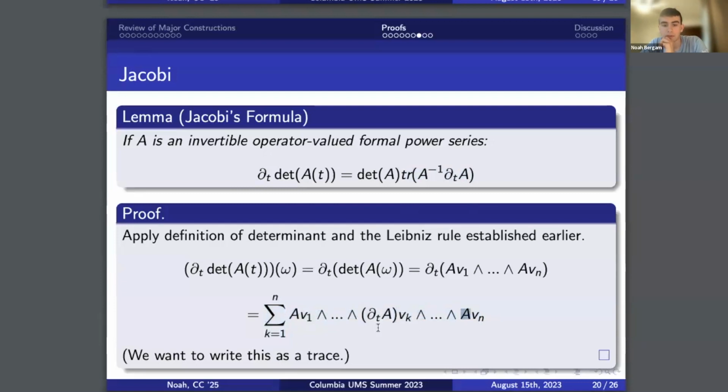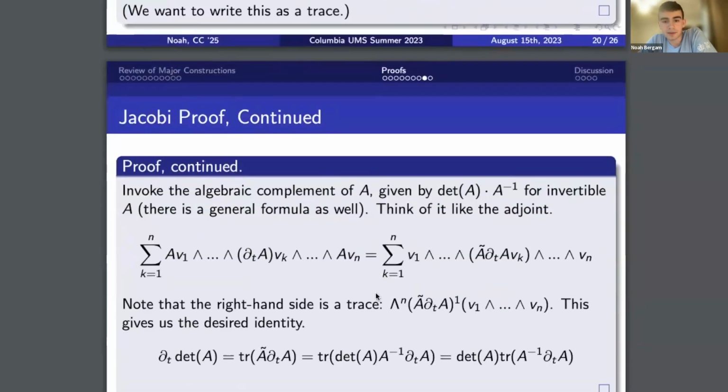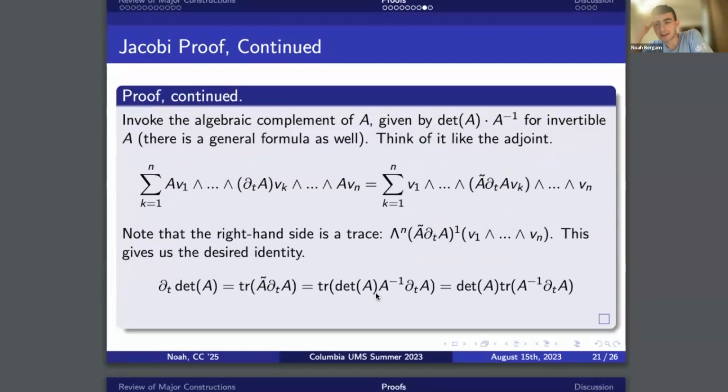And we really want these all to be clean V1 through VKs, so that there's just an omega, because ultimately at the end we're going to want to pull out an omega and see what the factor is in front, or whatever the operator is in front. That's going to be this. So the way you do that is you invoke this thing, which I guess we haven't covered yet. So I might recommend it for the next presenter to talk about, which is called the algebraic complement of A.